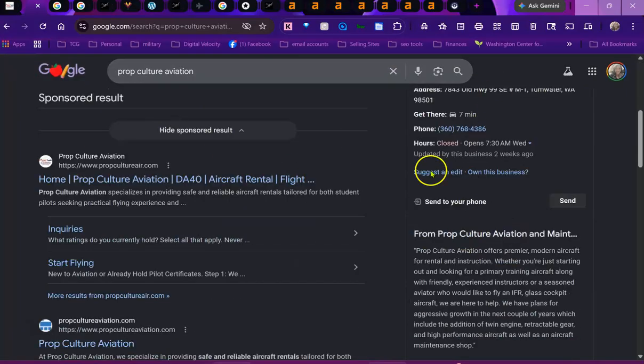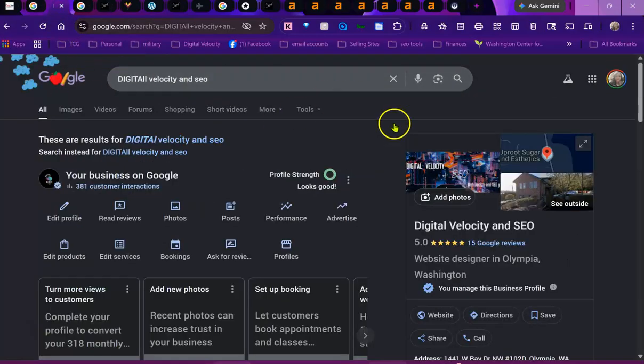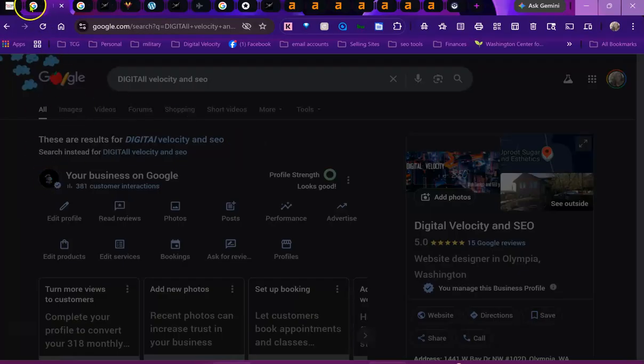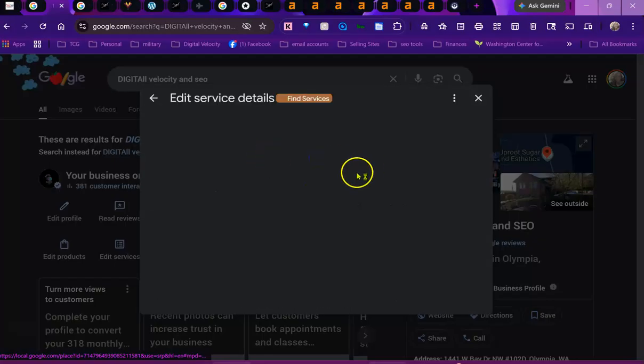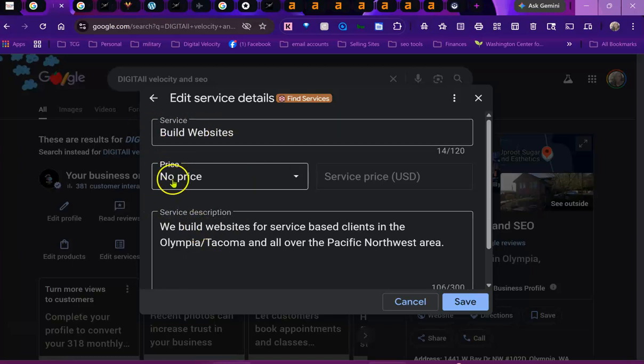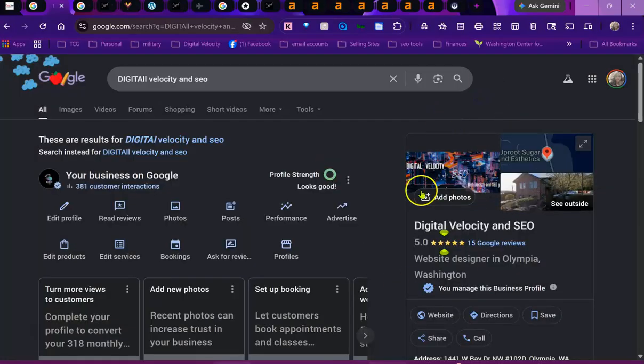Also, I can't show you on this because you can't see it unless you're logged into your dashboard, but this is my business here. Once you're logged into your dashboard, you can see edit products, edit services. This is going to be a really important part for your Google business listing too, listing all the services that you provide and having definitions for each one of them. So for each service you'll have your service description here. And you could put your products in here, saying airplane rentals could be considered a product, so you could put that in here.